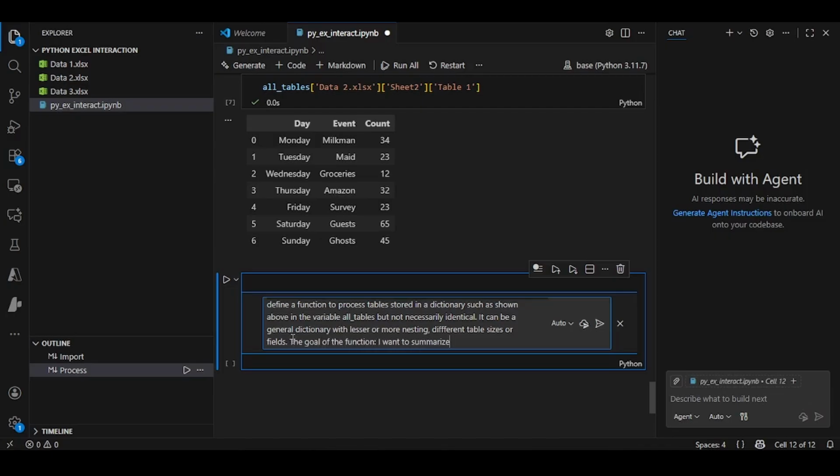Just make sure that you clearly indicate what you want to do, what your main goal is. So what I have written is that I want to summarize all the tables stored in the dictionary and check if the table fields are consistent with each other or not, or what if their data types are different. So basically what I want to know is if the data coming out of multiple sources have any artifacts in them. If yes, I need a summary of what those things are so that I can devise a new strategy to fix those issues.